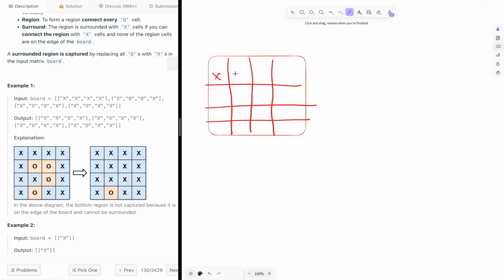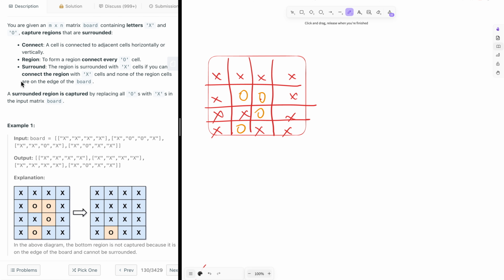So we have been given X, X, X and X, and we have to capture the surrounded region. And these are the O's that we have been given in the matrix. Okay, and the problem says we have to capture regions that are surrounded.